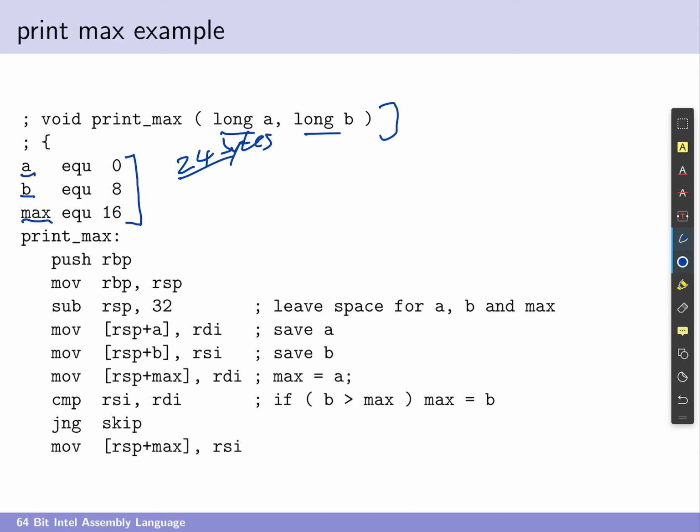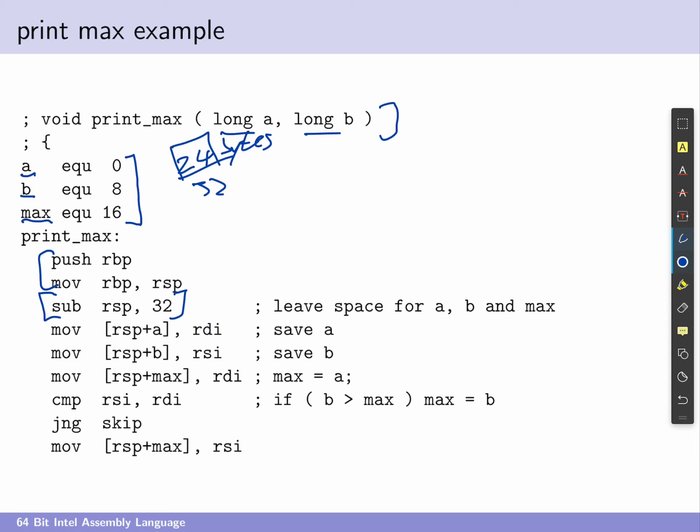However, we want to make sure that we are still on a 16-byte boundary. So instead of subtracting 24, I'm going to subtract 32. So we'll see in my function that once again I set up my stack frame, and the destruction will be later on in this function. But because I want to store local variables, I'm going to subtract 32 from RSP. Okay, so I basically made space for 32 bytes of data, though I only intend on using 24 of them.